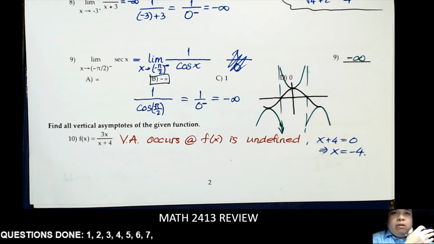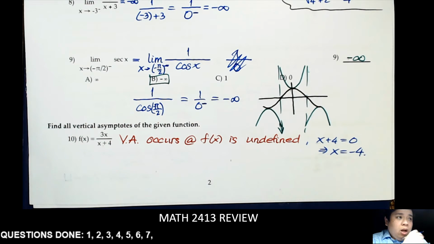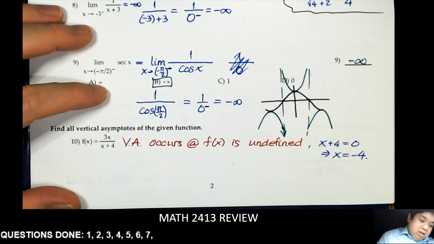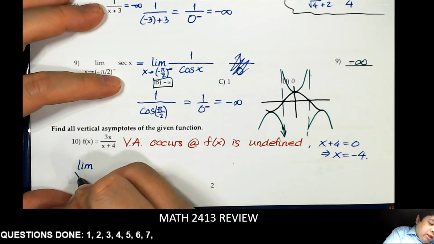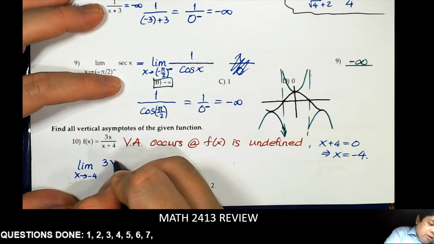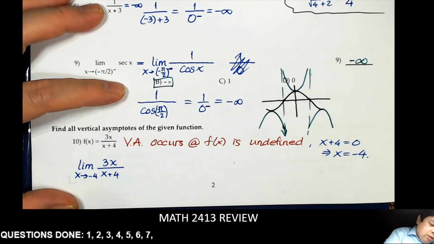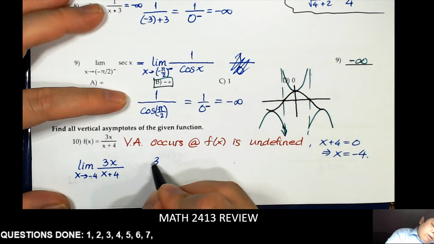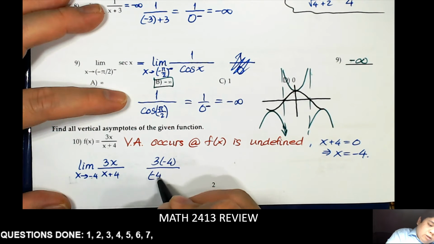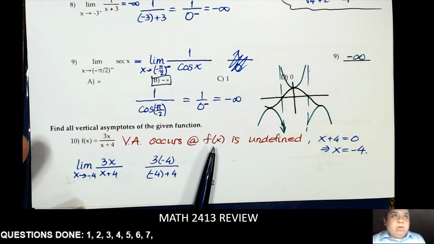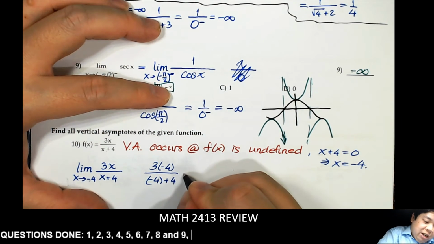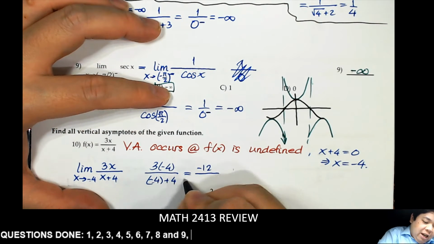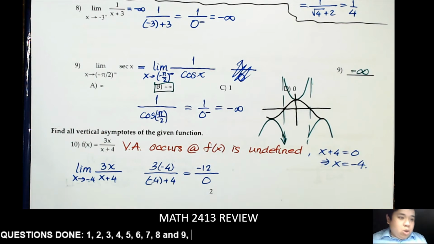We're not going to say x equal to negative 4 is the vertical asymptote yet. What we need is to make sure that the limit goes to negative or positive infinity. So we find the limit. We put in negative 4. Sorry, I forgot to update the list. Forgot the timestamp also. Worry about that later. And then 0. Right.